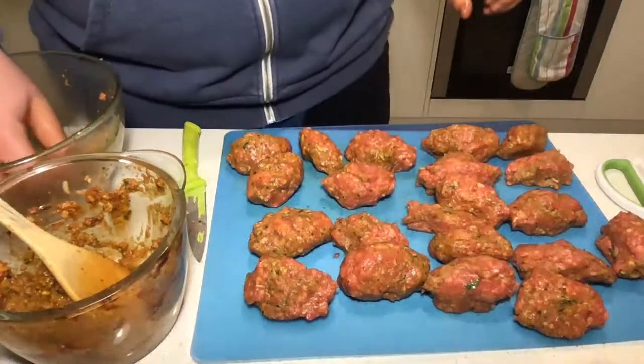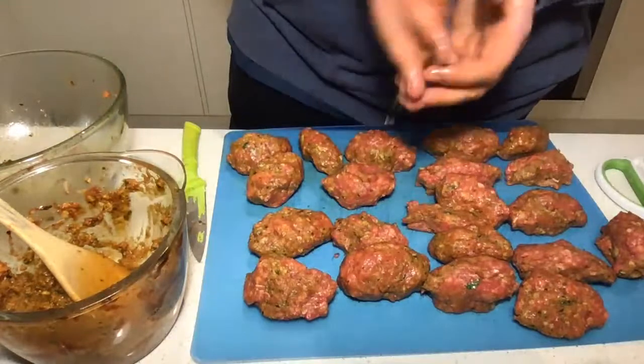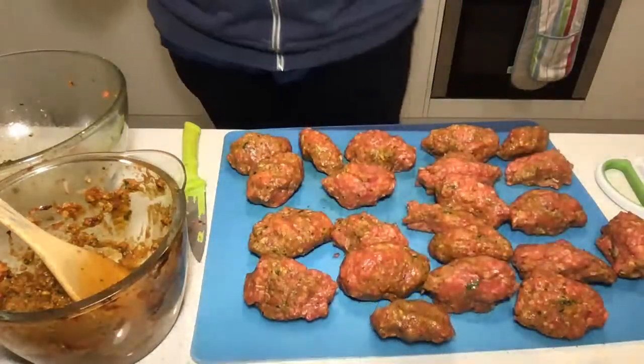Okay. Well, that'll fit on the tree. I'm very happy with that. Okay. Although I would have liked it to be greener. I should have put my basil in. But I think that'll be okay.